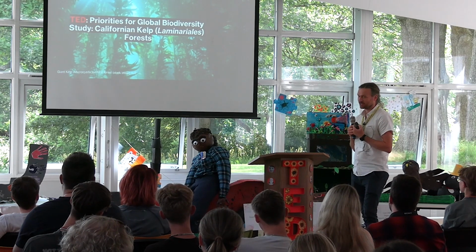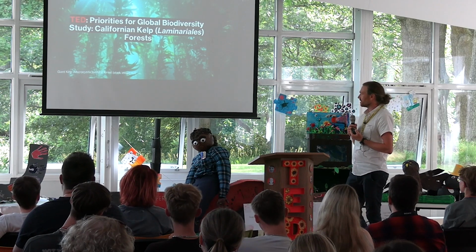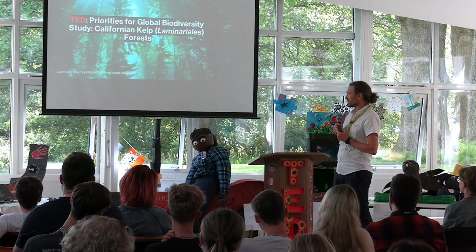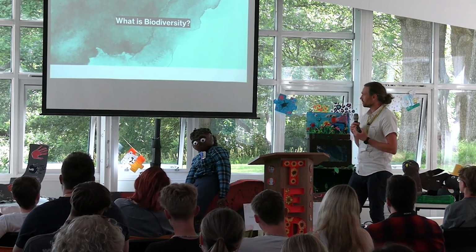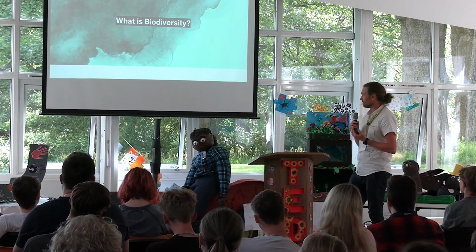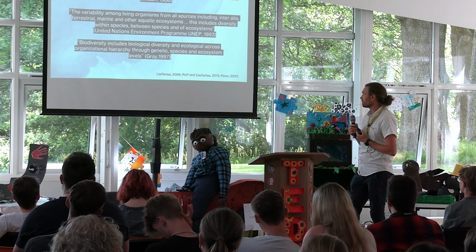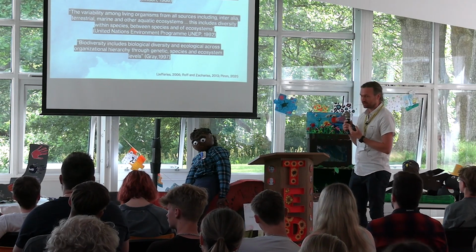So for my topic, I'm going to talk about nature and how it's under threat. And for this, I've got a case study on biodiversity using the Californian kelp forest. Before we get too far into this, I just want to discuss what biodiversity is, because it can be misconstrued and there are misconceptions of it. There are three main definitions that we use for biological diversity.